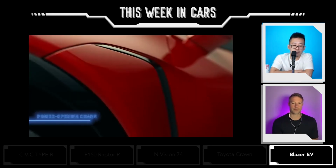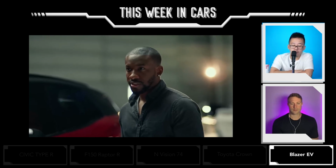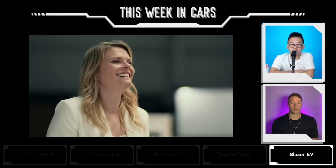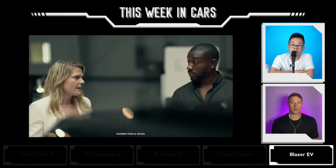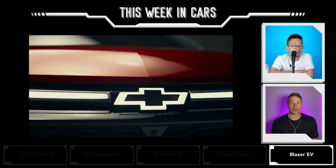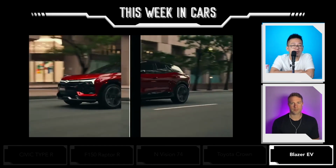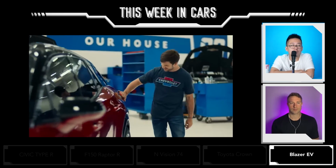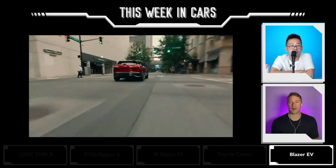But the other part is everybody's gunning for them, and the quality is going to be better from these older manufacturers that have been in the game for so long. They're producing really good EVs now, and every new EV that comes out is better and better. I think these bigger companies can iterate faster, and they have the infrastructure to do so. The Model S has been out for 10 years now. They've done subtle updates to the body, but it hasn't been a complete redesign. It still looks great, one of the best looking cars on the planet.